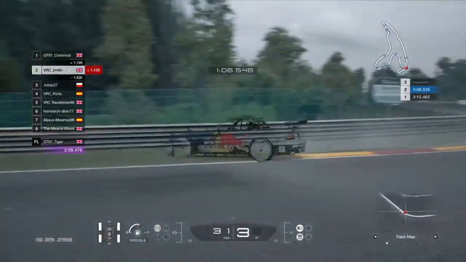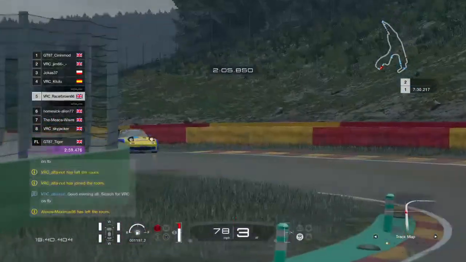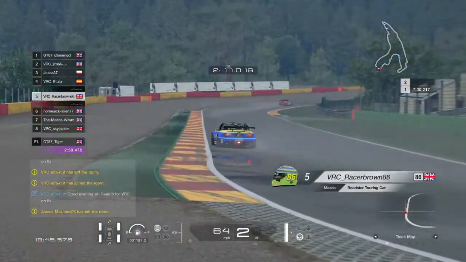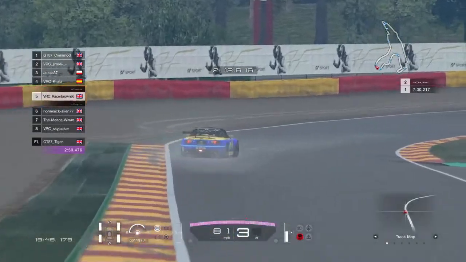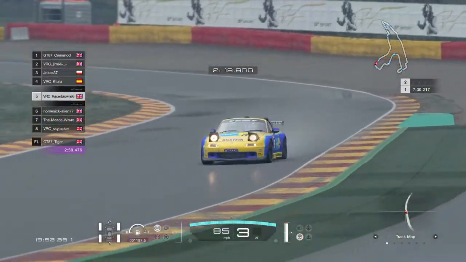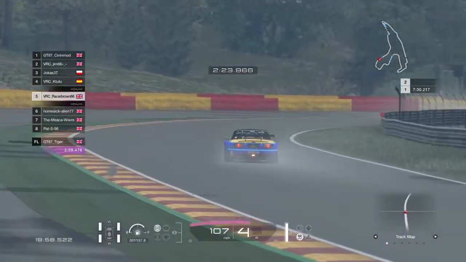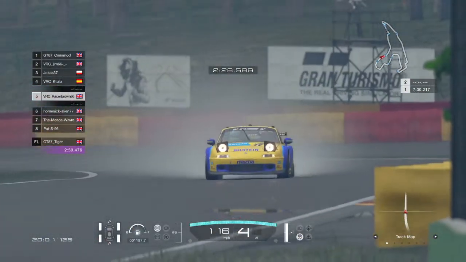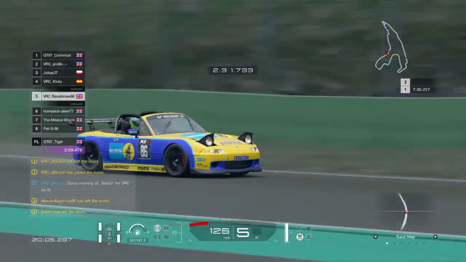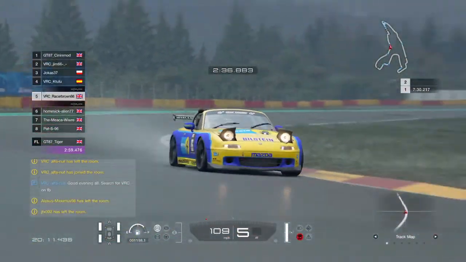So at the top of the table we have Racer Brown. Let's have a look at him in his Bilstein car. He's at the top of the table with 187 points before drop scores. Tiger is second with 143 points, with Homesick Alien in third on 132 points. Kale is fourth on 127 points. Then we have Catula in fifth on 103 points. Behind Catula we have Alphanut on 102 points.